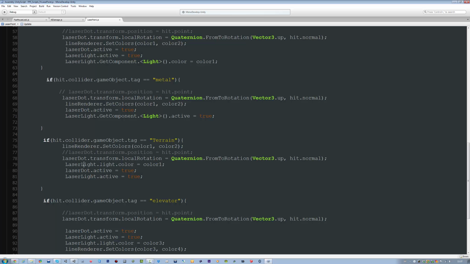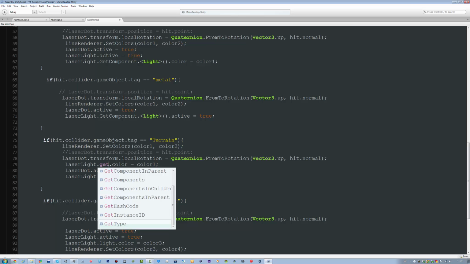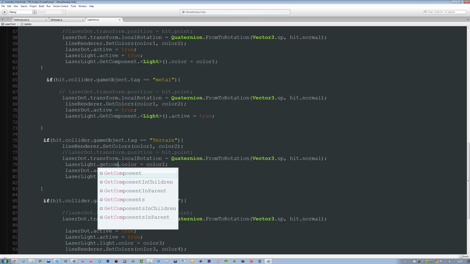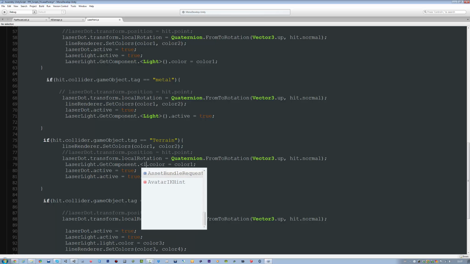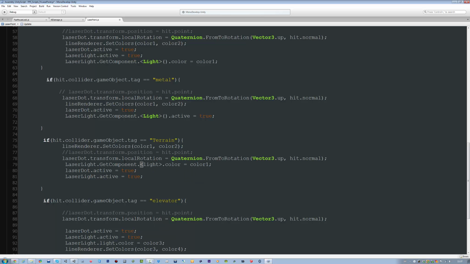Right, so the next one is this one. So remove light, .GetComponent, less than, Light, capital L, right, and then open bracket, close bracket, .color = color1.